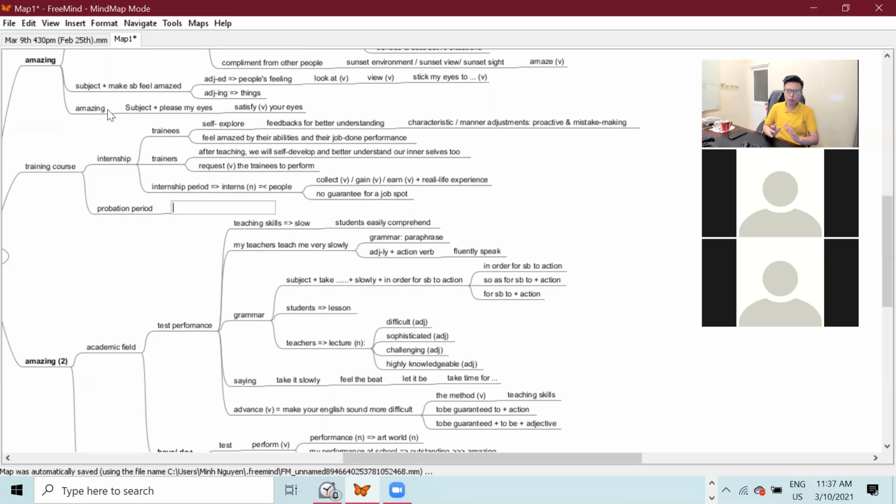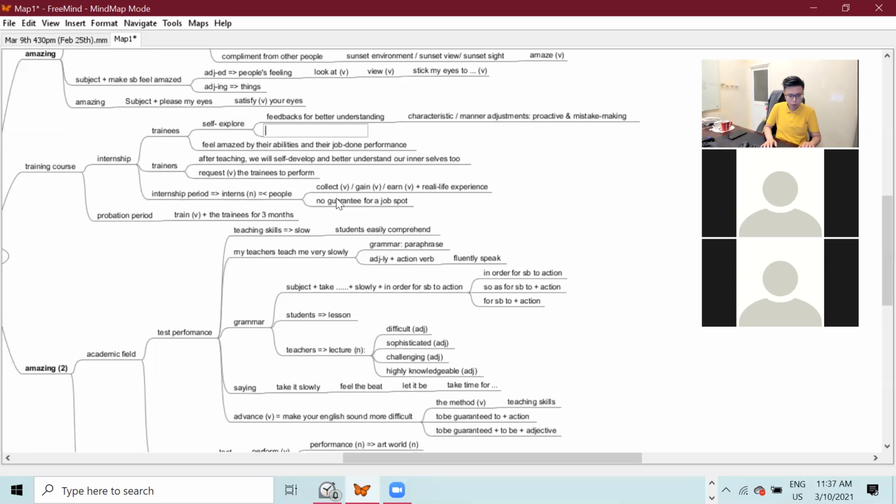But for the probation period, because I can hear that you are using the words like you need to train the trainees for 3 months. If you train the trainees for 3 months, this is much more about the probation period. So people during the probation period have only 3 months for trying the job. And if they perform the job well, they are going to be guaranteed a spot, a position in that company. For trainees, you use the word like they need to explore themselves, or you can say self-explore.